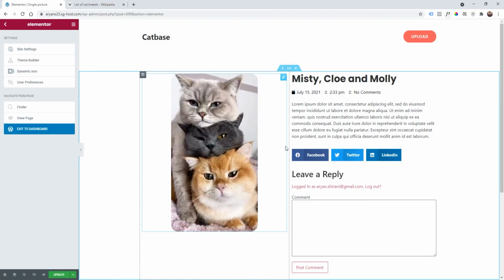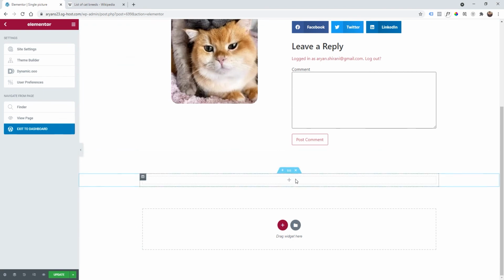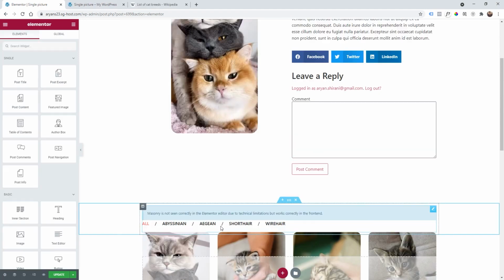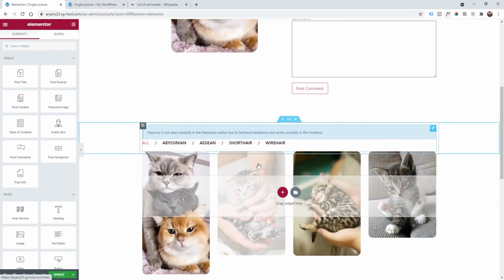Great, once you are here, we get back here, we are going to remove this, and then in this box here, right click and paste, and now we have our content here, but we are going to remove the filtering system.